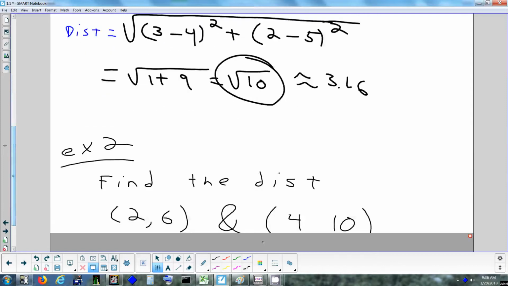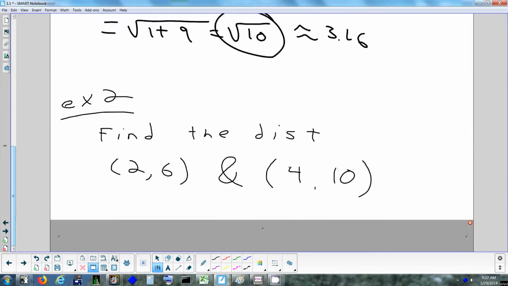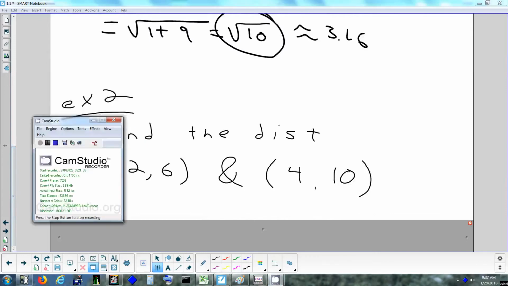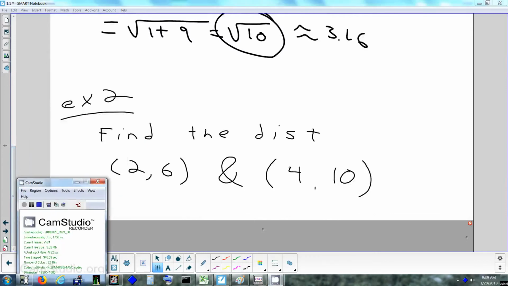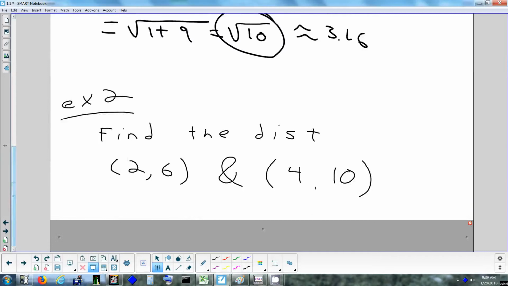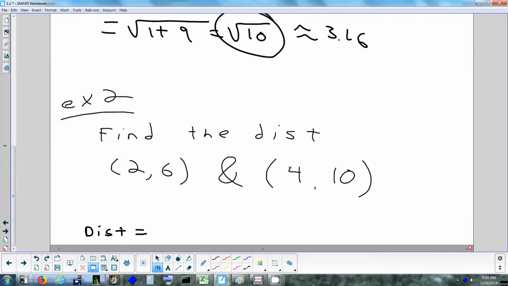All right, so take a second on your own and see if you can find the distance between those 2 points. This will be one that you need to do something to the square root. If you don't remember, just stop once you get the distance and we'll do the rest together. Okay, let's take a look and see what we get. Anyone tell me what they got for their answer before we go through it?